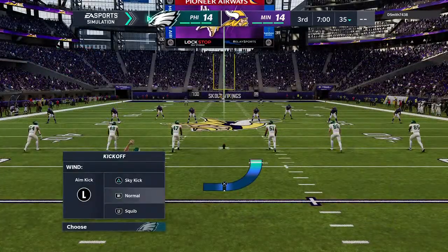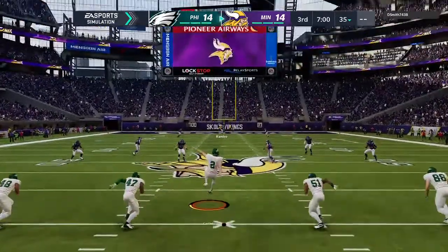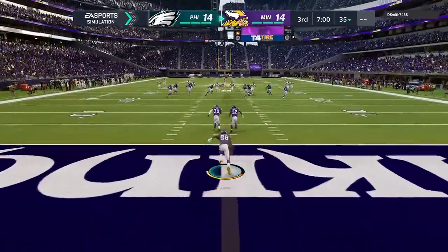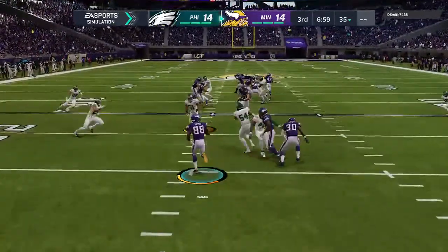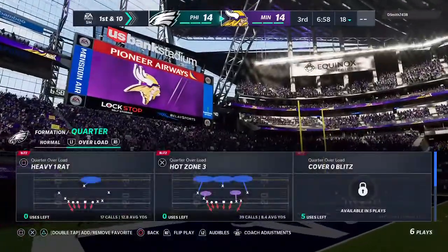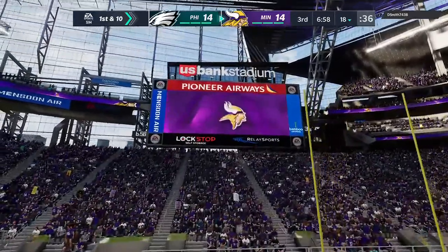Coach. Carlson set to kick off. And ready to get the party started for the second half. It was an even first half, all tied on the scoreboard. Fields it in the middle of the end zone. And he'll be brought down shy of the 20, so the decision to bring it out of the end zone, not a good one. 18-yard line.